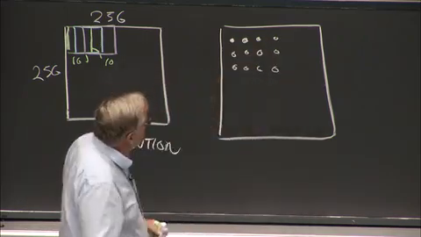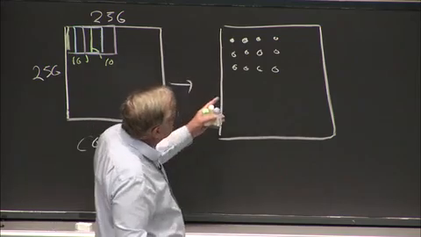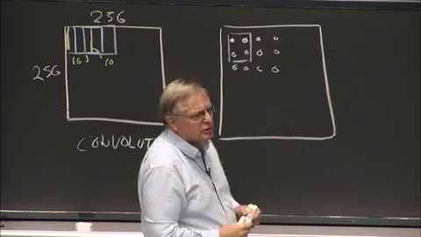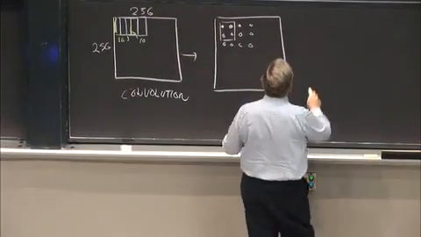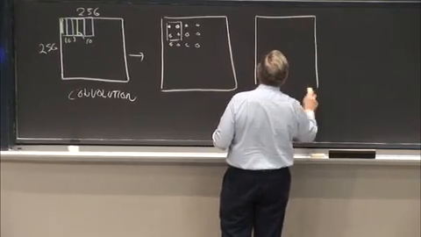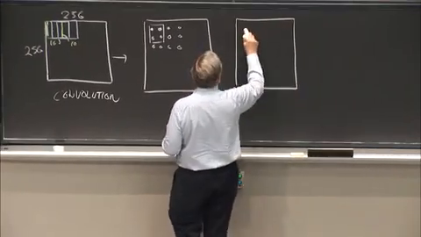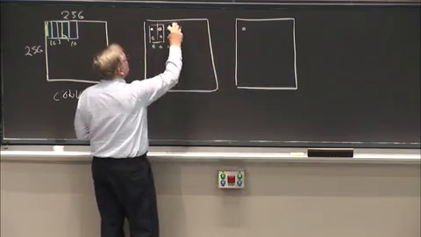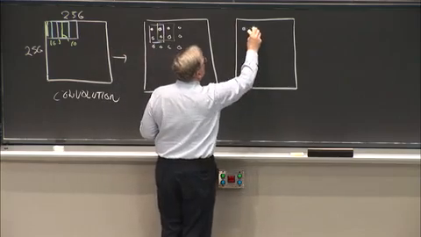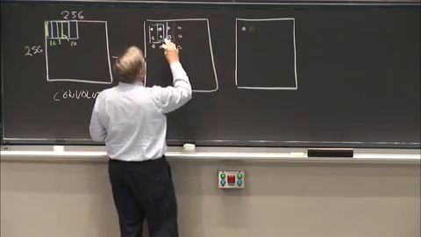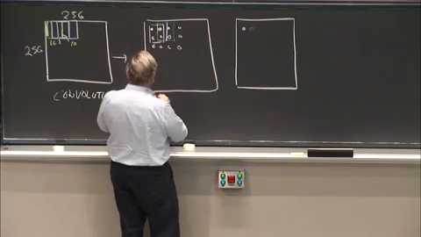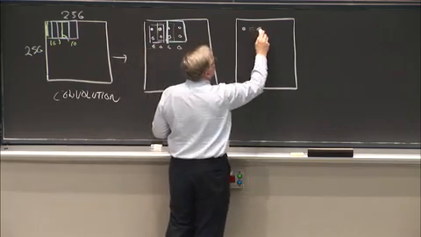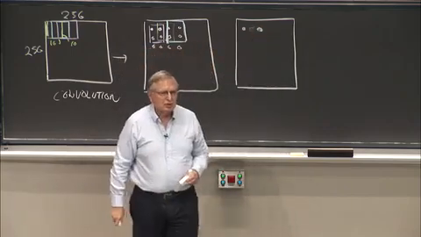This convolution operation results in a bunch of points over here. And the next thing that we do with those points is we look in local neighborhoods and see what the maximum value is. And then we take that maximum value and we construct yet another mapping of the image over here using that maximum value. Then we slide that all over like so, and we produce another value. And then we slide that over one more time with a different color, and now we got yet another value. So this process is called pooling.